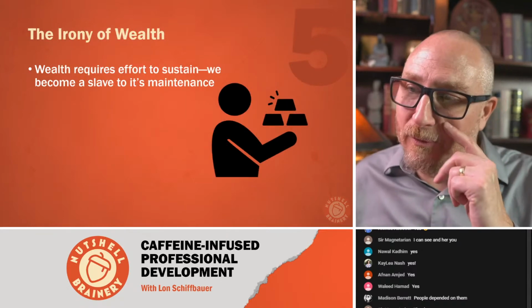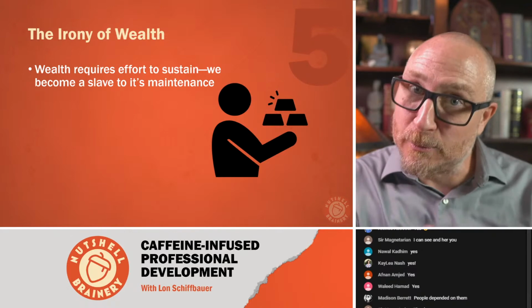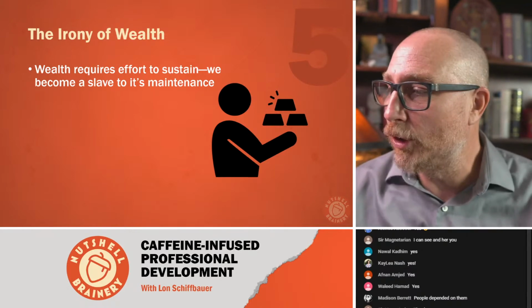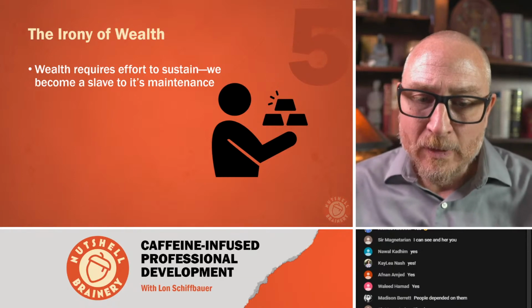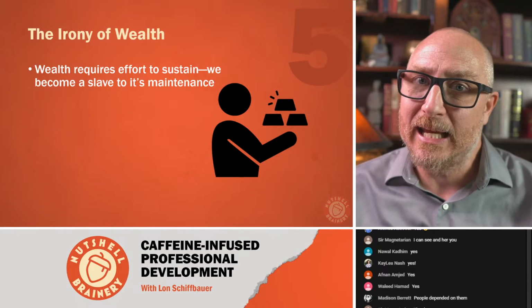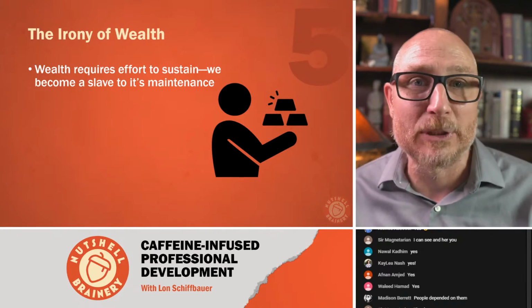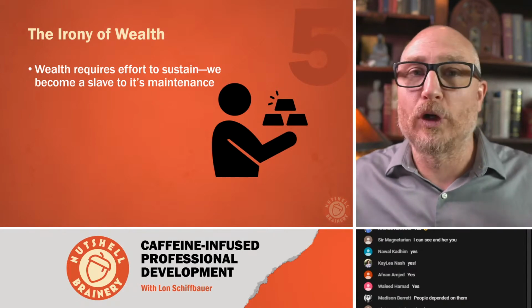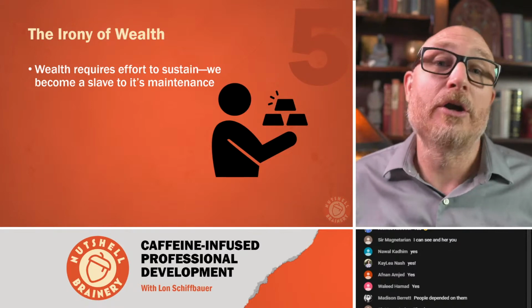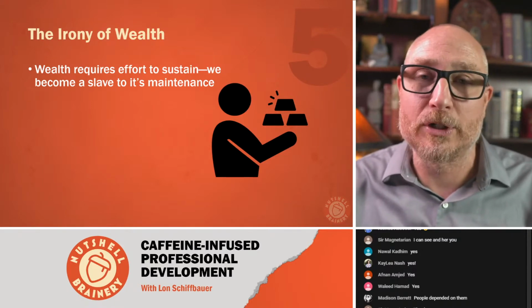Going back to number 5, the irony of wealth. This is another way that the system locks you in to having to constantly work and earn. Everything you own requires money to maintain, and you would be shocked and amazed at how much it is. So, for example, I own this home. Well, I got to tend the yard all the time. It takes a lot of time and money and hard work to tend the yard.